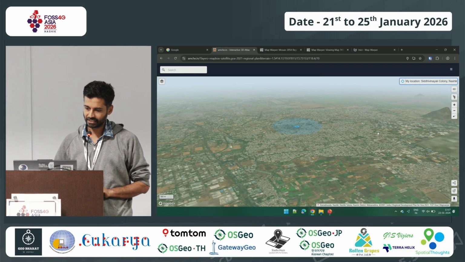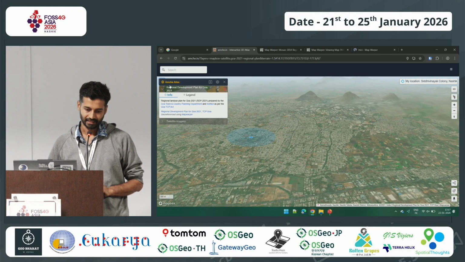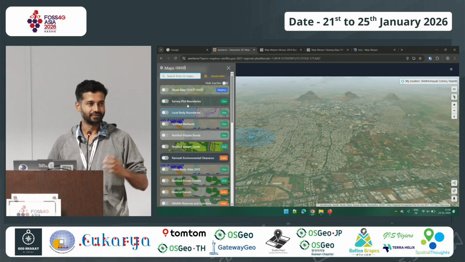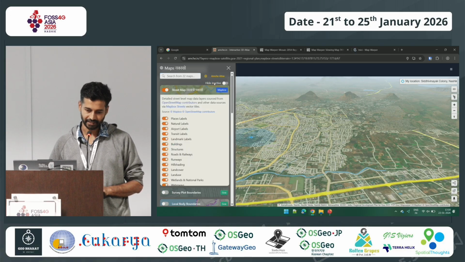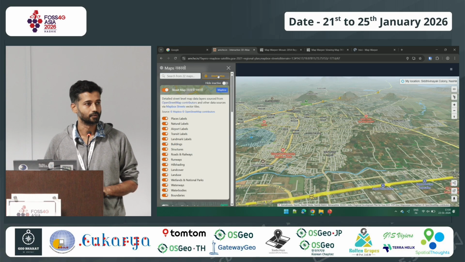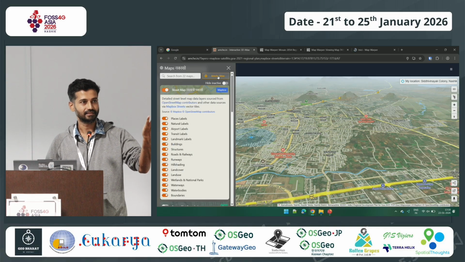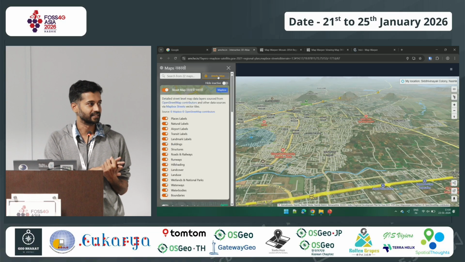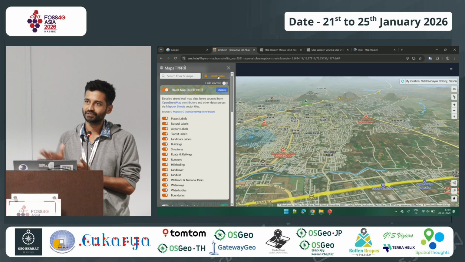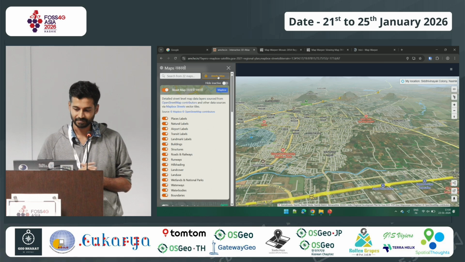And the interface itself has the base map for the whole world, so it is not limited to just Goa. We have added a whole bunch of data layers here. The basic one is for Goa, but there are many other aspects which are pan-India. This is the street map layer from OpenStreetMap. So for the first time, you can compare the authoritative legal planning maps with live maps from OpenStreetMap data to see what is on the ground today. And even satellite imagery, to superimpose the plans with satellite imagery, which was not possible before.